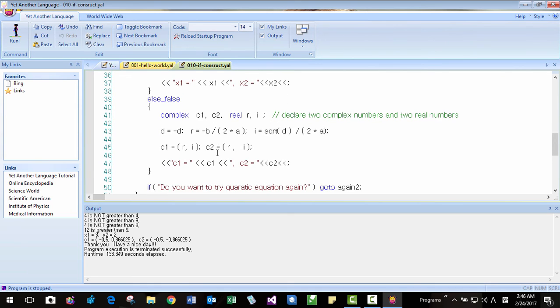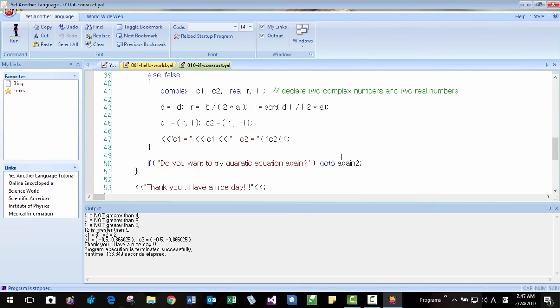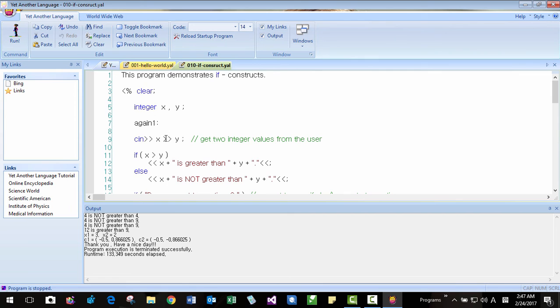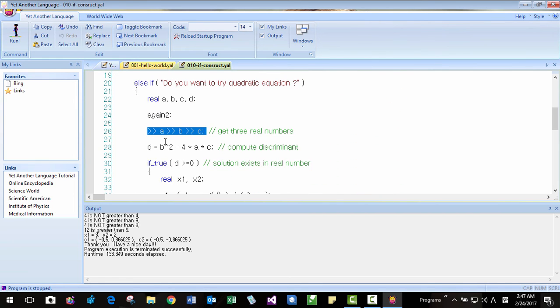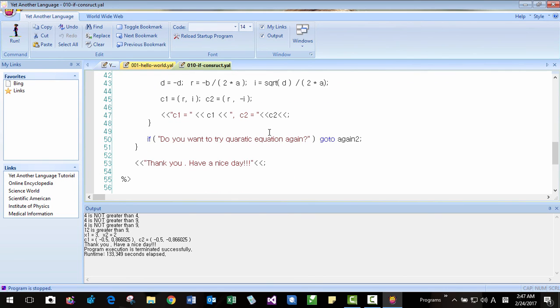If not, it goes into the complex domain. Do you want to continue the quadratic equation? If yes, then go to 2 again. It uses go to. It moves back here again. This demonstrates the scripting language's if-then structure. Then this message, hello, thank you, have a nice day, is displayed here.